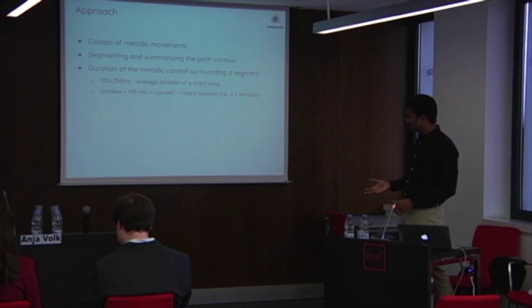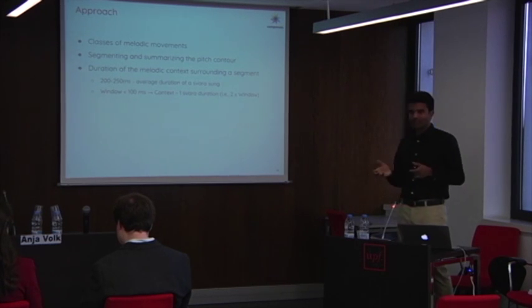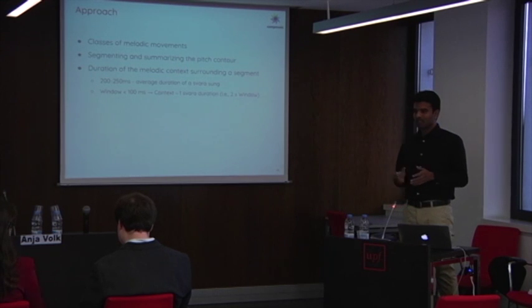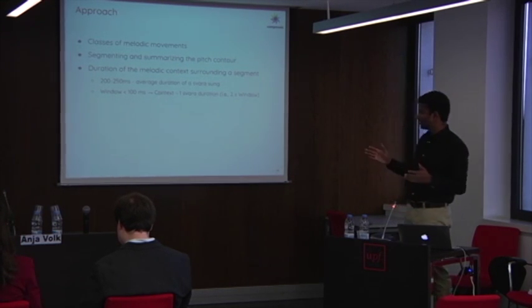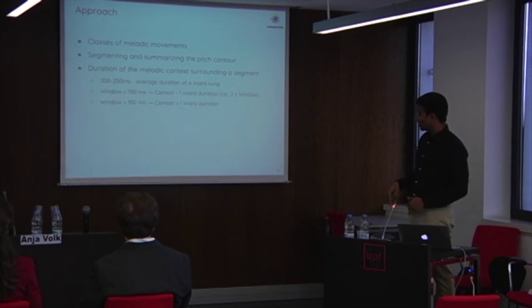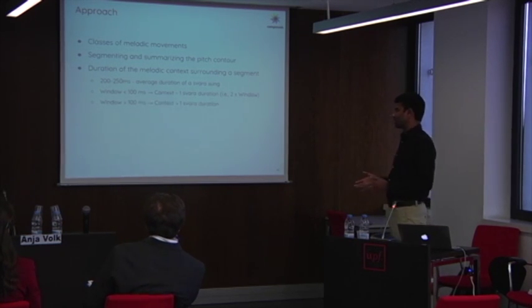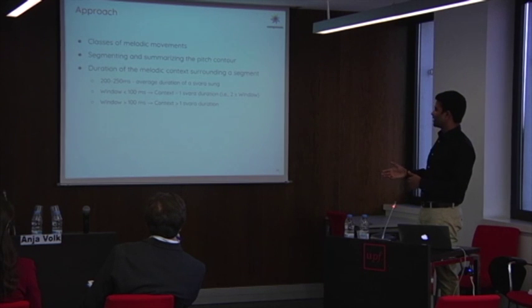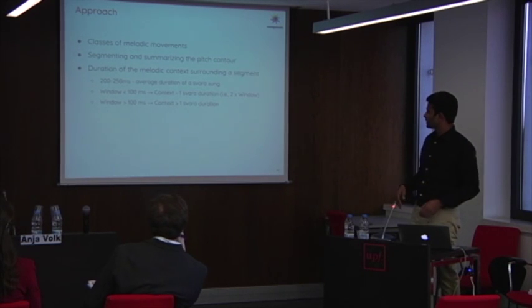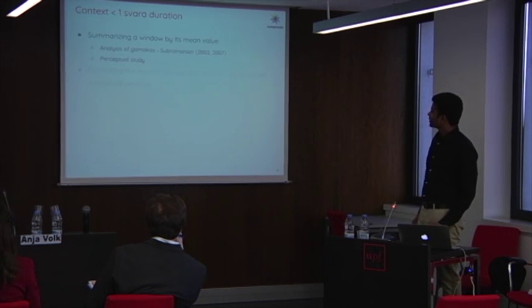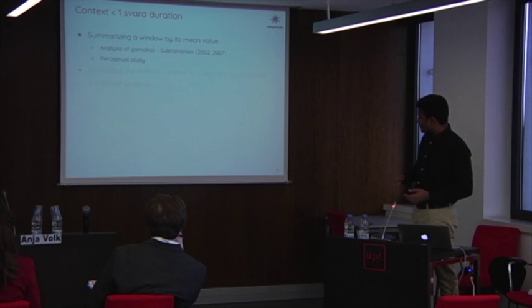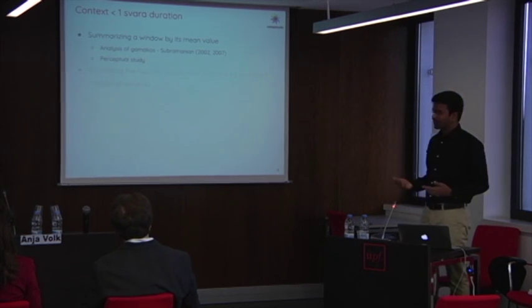And that means that if the window is less than 100 milliseconds, it gives rise to one particular context, where the context I consider for the segment is approximately 1 swara duration. And a window which is greater than 100 milliseconds gives rise to another context wherein, for the segment, we are now considering multiple swaras. So let's take the two cases, one after the other.